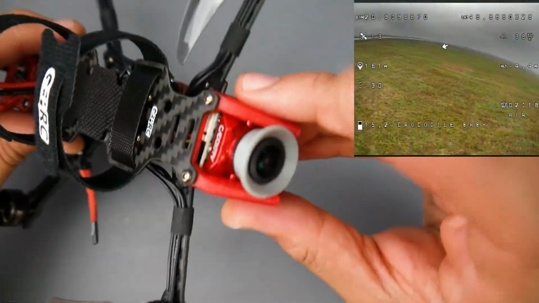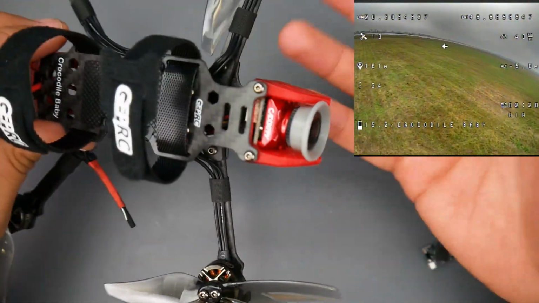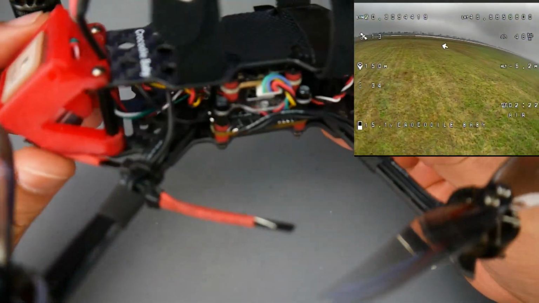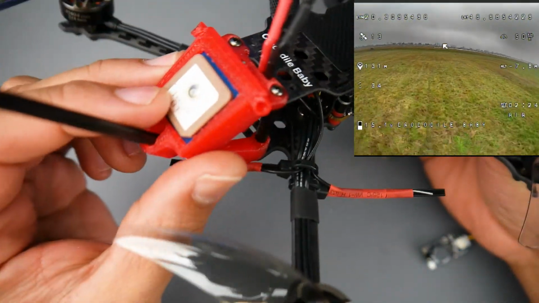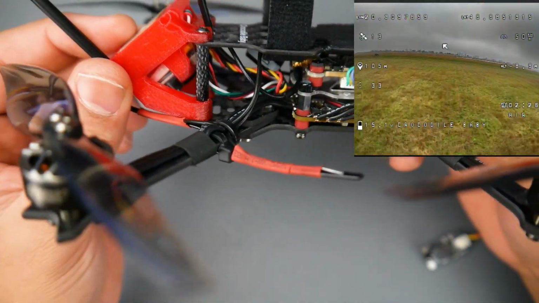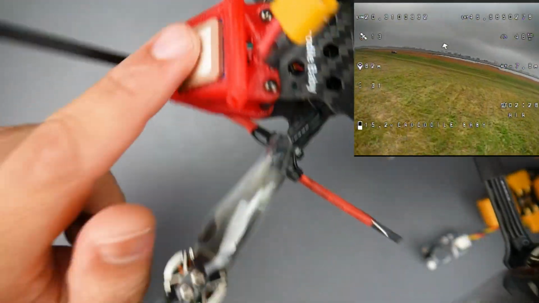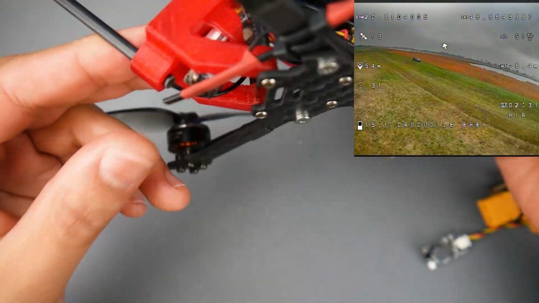Now, for camera, they went with Caddx, not my favorite, but it did the job just fine. I didn't have any issues there. Now, the GPS also worked really great, even though we had very terrible weather conditions, which I found was really nice. And I think I had 13 GPS locks. It's in the footage. You can see it while I'm flying.